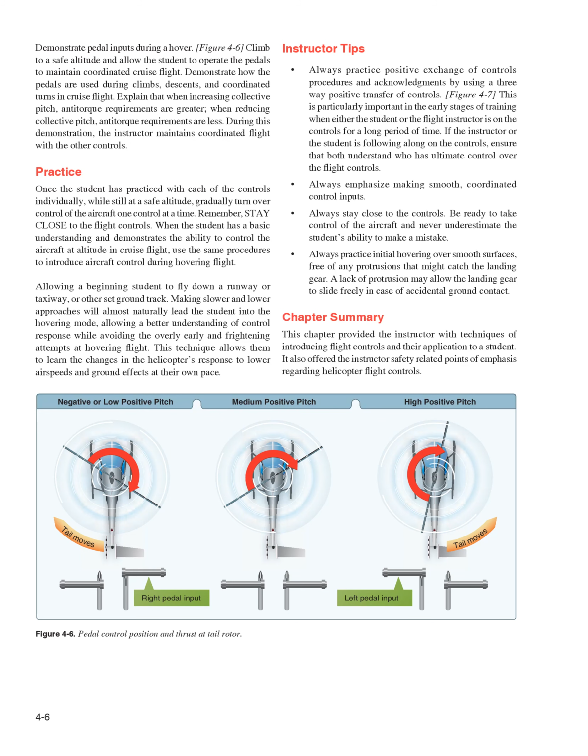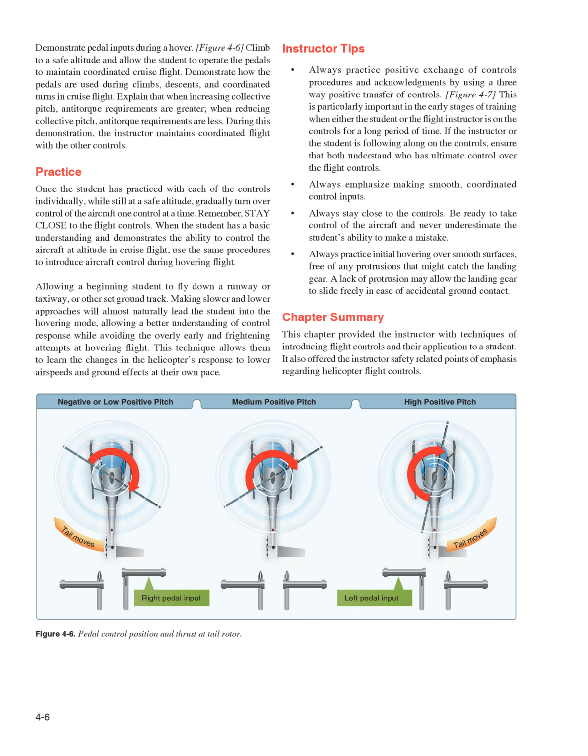Figure 4.6, climb to a safe altitude and allow the student to operate the pedals to maintain coordinated cruise flight. Demonstrate how the pedals are used during climbs, descents, and coordinated turns in cruise flight. Explain that when increasing collective pitch, anti-torque requirements are greater, when reducing collective pitch, anti-torque requirements are less. During this demonstration, the instructor maintains coordinated flight with the other controls.